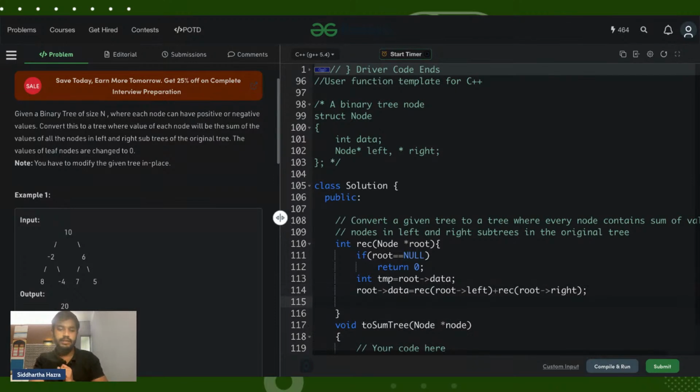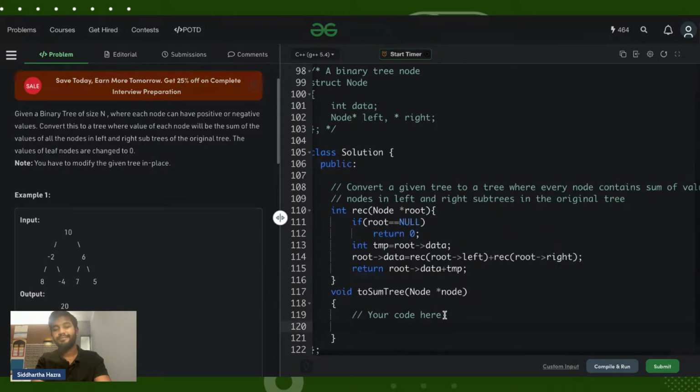So first we would assign this, but what we would return, we would return root dash data. What is root dash data? Basically root dash data is this thing, now it is this thing after this point. So basically right answer plus left answer and the value itself. Okay, that is TMP, and this problem is done. Now we would recursively just call it rec of node and then we would return, and this is done.